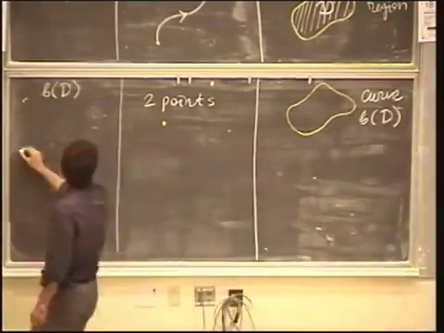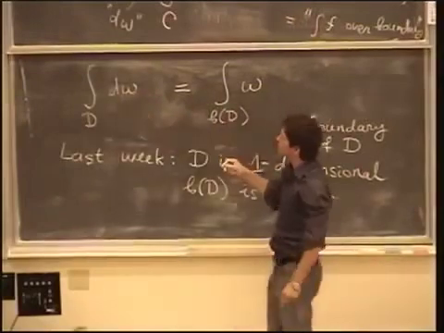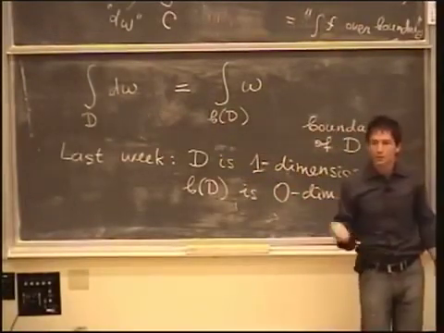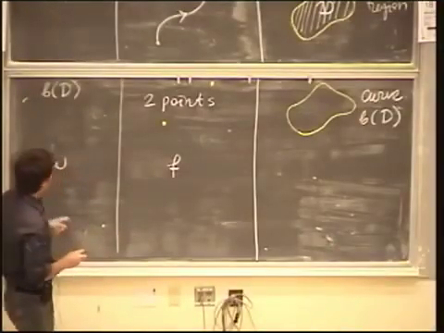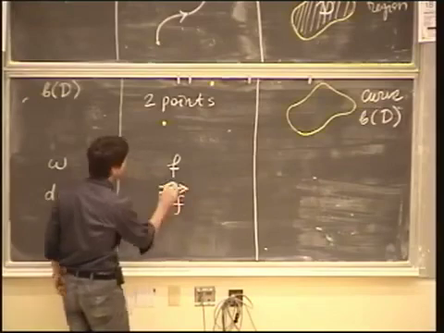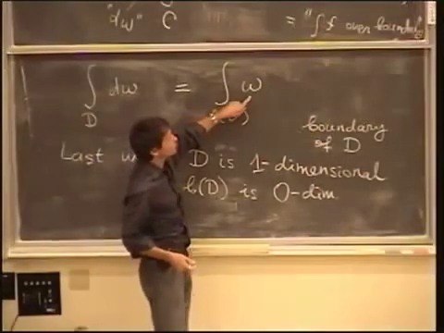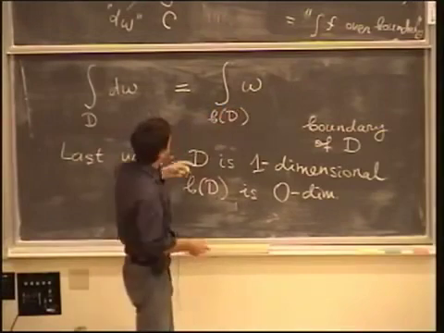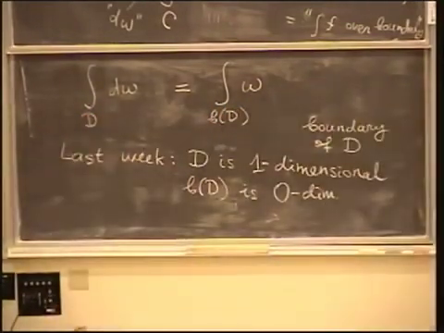Next, what is omega? I would like to think in terms of these formulas. I would like to define all of this data and then see what kind of equality I get from this. So what is omega? Here, omega was the function f. And the derivative of omega was the gradient of f, a vector field. What did I do? I evaluated my function at the points b and a, the boundary. But on the left, I was taking the line integral over the curve itself, over the gradient of the function f.